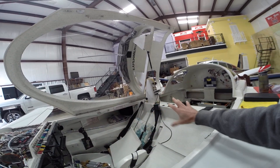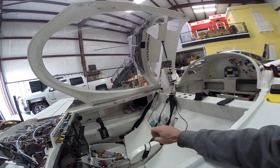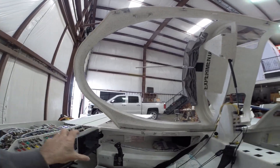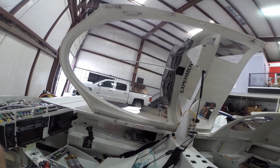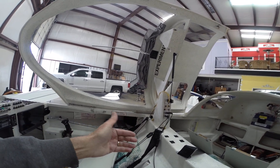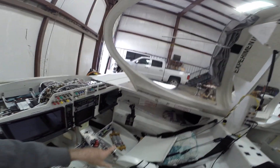I don't have a lot of the cosmetic stuff done — you know, the interior. Hopefully I'll have that done next month, all those wires covered up. I'm also going to relocate the headset jacks. I want the headset jacks up front for the pilot and co-pilot, and I'm going to put USB power ports and headset jacks so the rear passengers can reach in from the back.